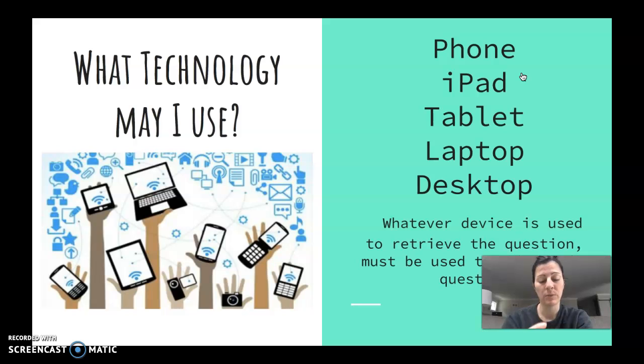It also might be difficult to use a cell phone for everything because the prompts are going to be super, super small. You're going to have to scroll through those prompts quite a bit to be able to answer on a piece of paper or on a Google Doc. So again, whatever technology you're starting with is also the technology that the answers must be submitted in. So again, if you're quick enough that you can start typing in a Google Doc and then quickly transfer that over and upload it, great. If you are able to write on a piece of paper, take a picture on your phone, quickly email it to your laptop and upload it from there, awesome. Or just use your laptop for everything and hold up a sheet of paper and take the picture that way.